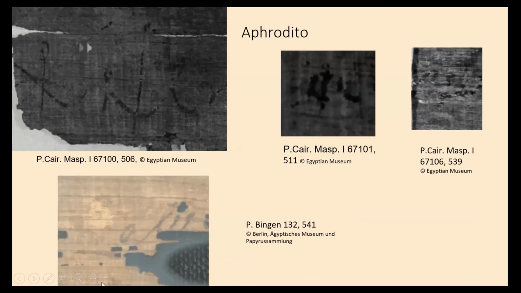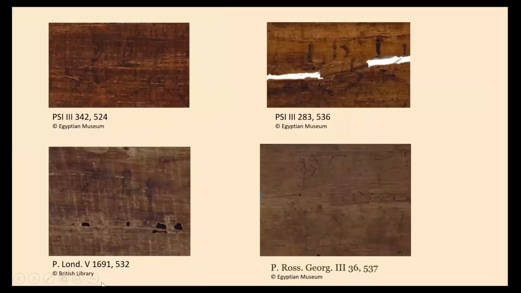This monogram form coexists, however, with a compendium form of Misthosis. A compendium is a symbol produced by placing a letter within or on top of another letter. In the case of Misthosis, it is more precisely a staurogram, so a ligature of the letters tau and rho, having the function of a monogram of Christ, and we have 4 such compendium forms of Misthosis from Aphrodito, dated to the 520s and 530s.